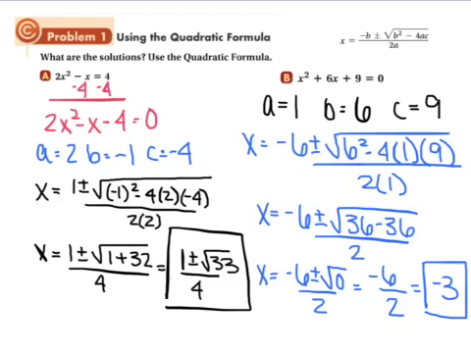Morgan? Yes, if you have a perfect square trinomial. Very good. Morgan noticed that if you look back to this beginning, we have a perfect square trinomial. Those perfect square trinomials we can factor. And if we factored that and we solved it, we would only get one answer of negative 3. And here we are with the quadratic formula, getting the same answer, negative 3.